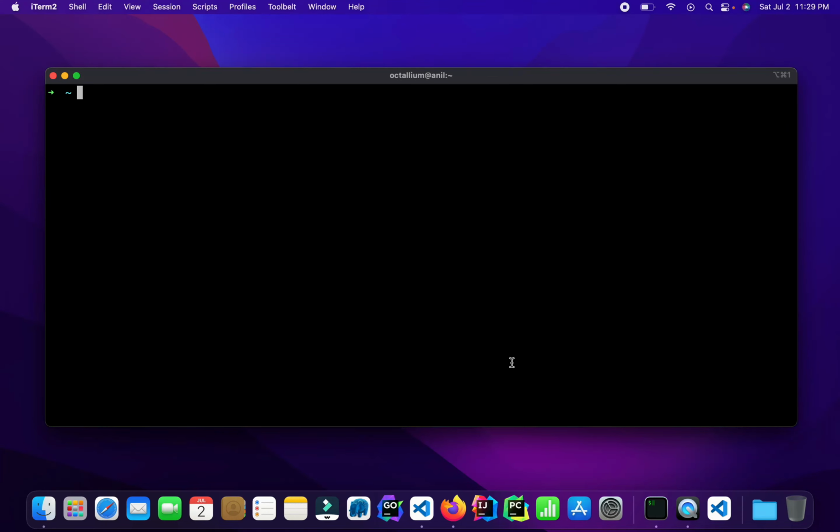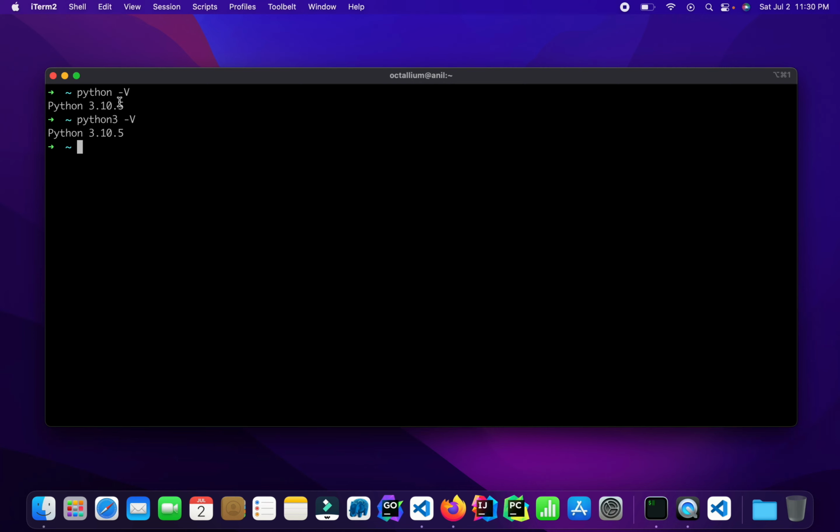Sometimes on a Mac you may not get the desired output. Suppose you are typing python -V. If you're not getting this output, then maybe you can try typing python3 -V. Now this is because Mac already comes with a pre-installed Python, but most of the times it is not going to be the latest version.